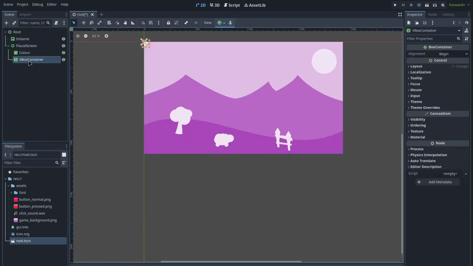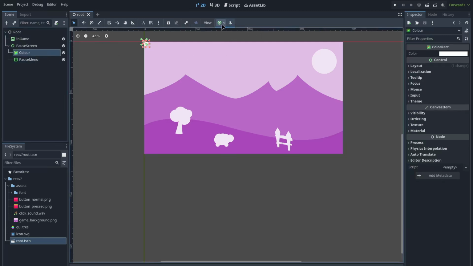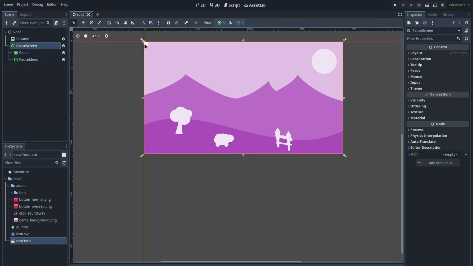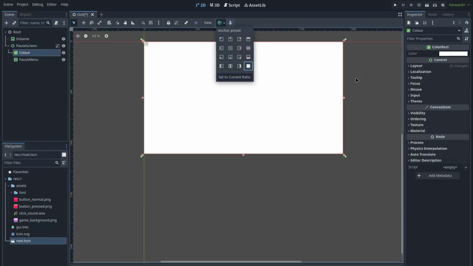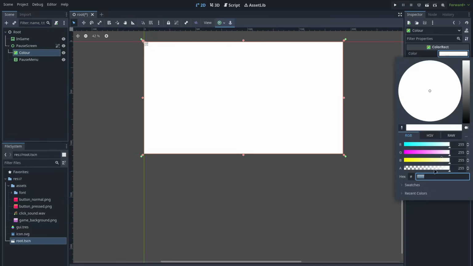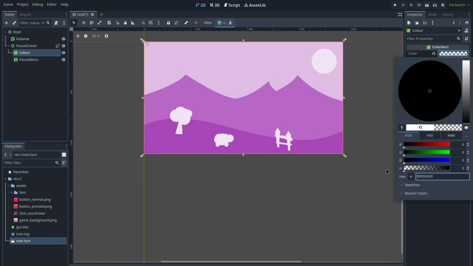Okay, the next thing is a container. So these will be the actual buttons on the pause screen. Let's make this color rect. Oh, actually, click that and then make the color rect full screen. And we'll set the alpha to something low and choose black.